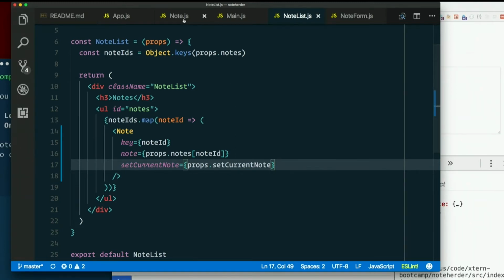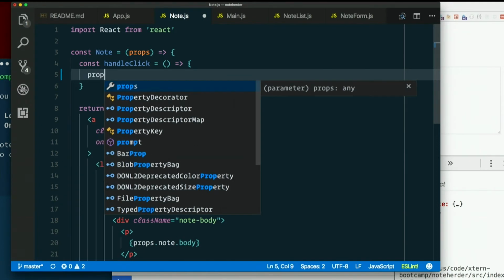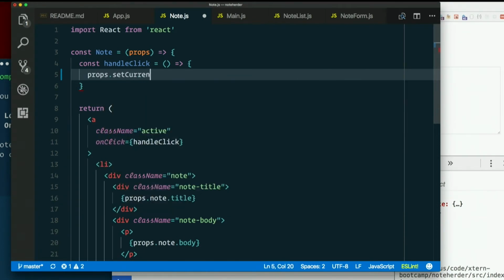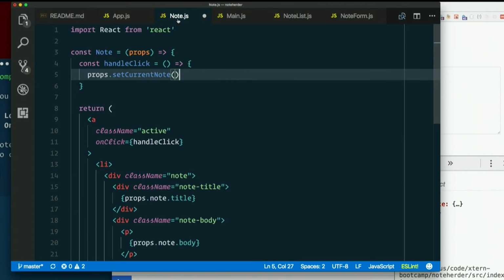Finally, we're down in note.js. So console logging clicky click or clicky clicky isn't terribly useful. What do I write instead? So props.setCurrentNote, we have that now, but it does, as you said, receive a note as its argument.